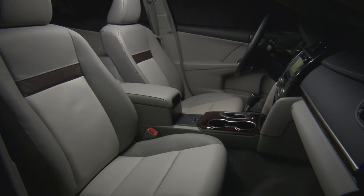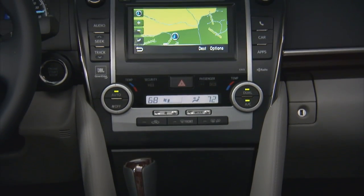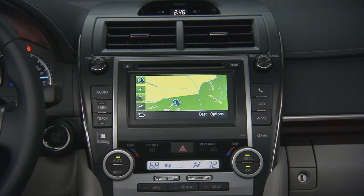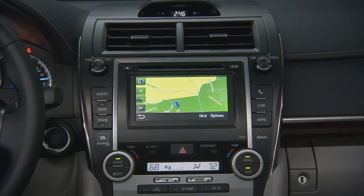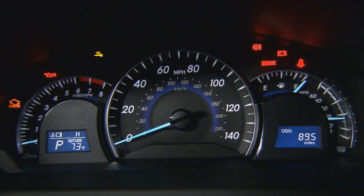The 2012 Camry is going to offer its owners an all-new redesigned interior, bristling with luxury features such as the stitched-work dash that is very soft to the touch. The center console, where the HVAC controls and audio systems live, is designed to resemble a portable music device such as an iPod — very luxurious and high-tech. There's tons of information for the Camry driver now, with a three-gauge instrument cluster providing all usual pertinent information, plus average fuel economy and on some models even instantaneous fuel economy.